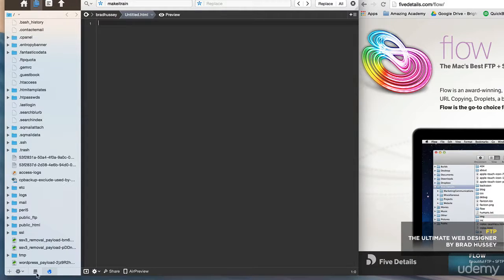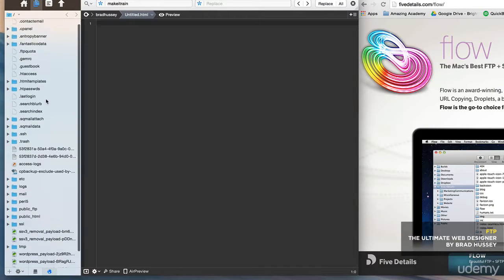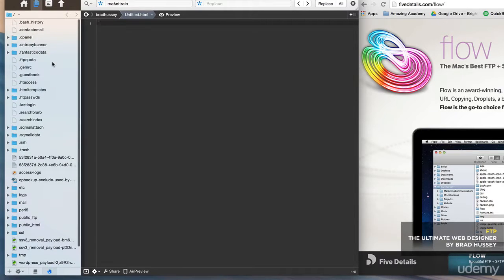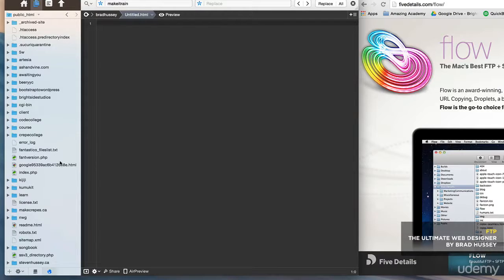You can see in Coda 2, this is the local tab, and this is the remote files. So I'm in remote files. This is my website. I'm logged in. Typically, your website would be located in your public.html down here in this folder. So if you want to upload files from your local computer to the remote site or server, then you just simply need to upload them in here. And like I said, in public.html is where you're going to have your files.